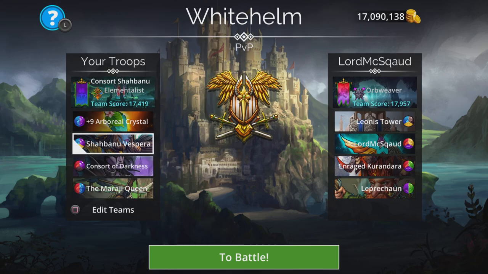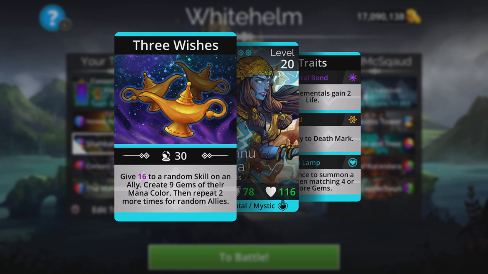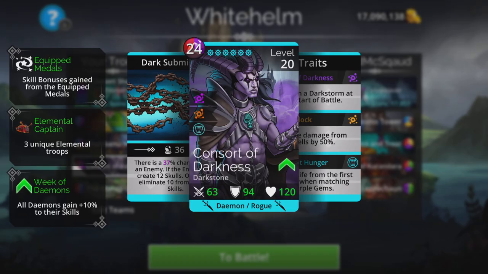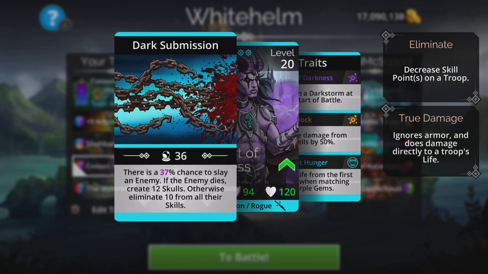So Mirage Queen is going to give Shavanu Vespera a 50% start in mana, and her spell is to give a certain amount of a random skill to an ally, then create 9 gems of their mana color and repeat this 2 more times for random allies. So when this is charged up, we'll be casting this on Consort of Darkness, and there's basically a 1 in 4 chance of that being applied to his magic. And if his magic is increased, then basically his slay chance is going to go up really, really quickly as well.